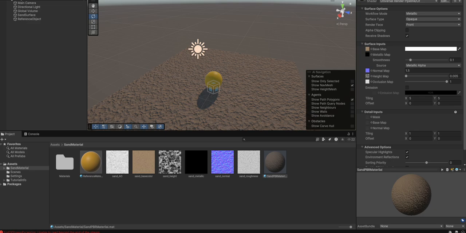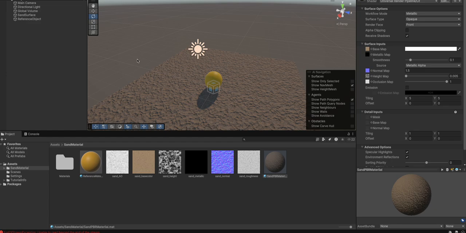To showcase how the material interacts with light, I added a directional light. You can see it in the hierarchy. And if I rotate it, you can see how the shadows dynamically adjust based on the light angle. The normal and AO maps make the shadow look more natural.